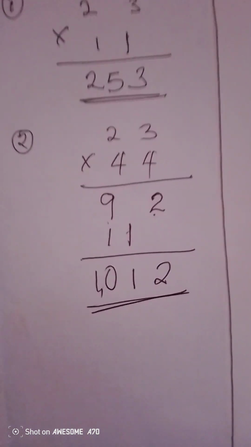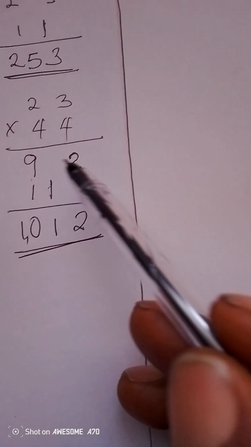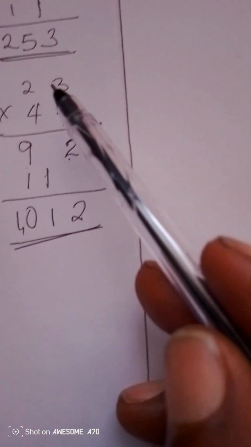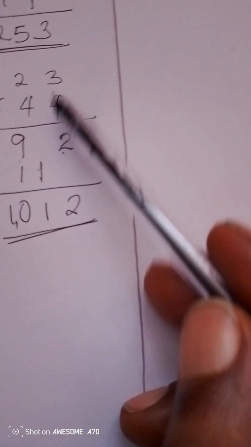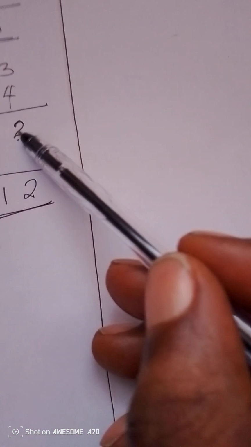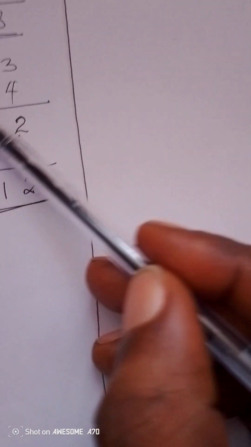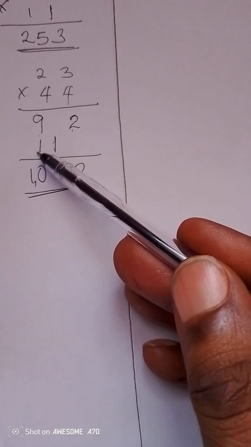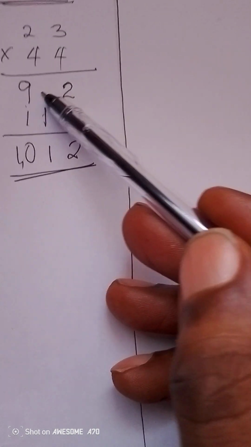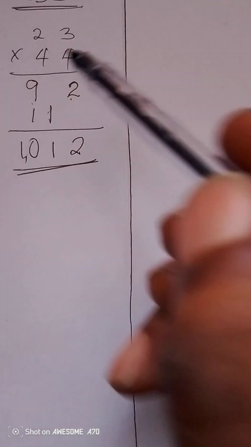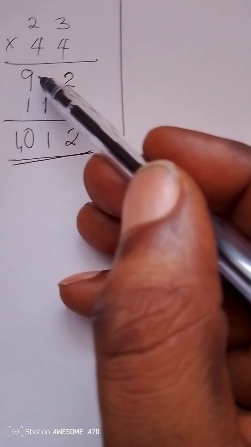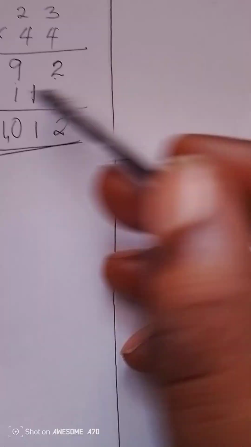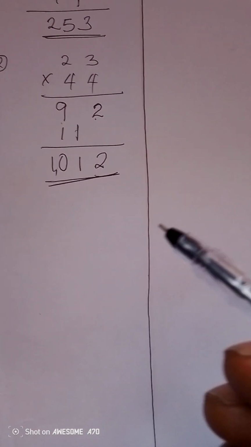So yeah, I hope you understand what I just did. Let me just do a quick recap. 4 multiplied by 23 gives us 92. You put the 9 and the 2 and the space in between. Now when you add the 9 and the 2, it gives you 11, which is a 2-digit number. That's why I had to bring it under instead of just putting it in between here. Or you can just say, okay, 11, I put 1 here, then the remaining 1, add it to this 9, gives you 10. That is what I just did here.